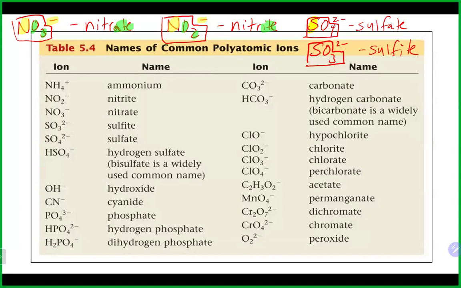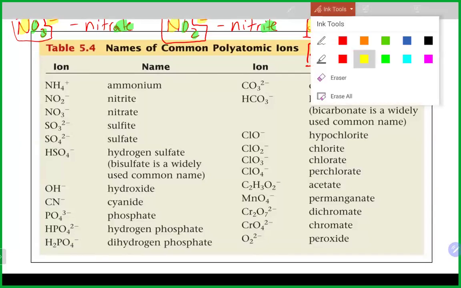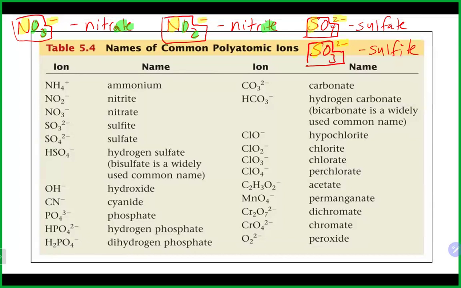They both have 1 sulfur. They both have a -2 charge. Once again here, the difference between them is the number of oxygens. The one on top has 4. The one on the bottom has 3. So the one on top has the most oxygens. He ends in ate, which is why he's known as sulfate. The one with the least number of oxygens ends in ite, which is why he's known as sulfite.